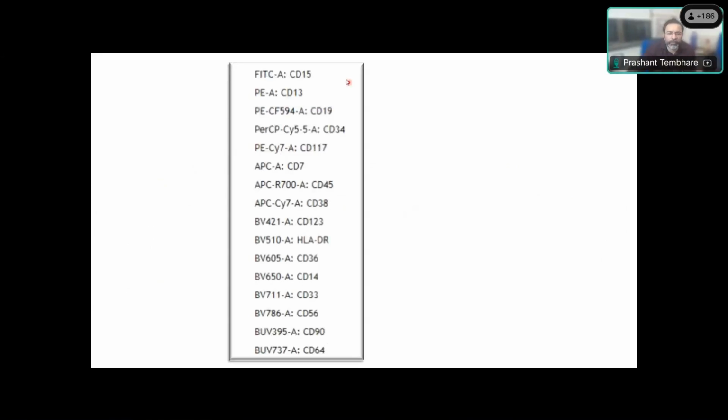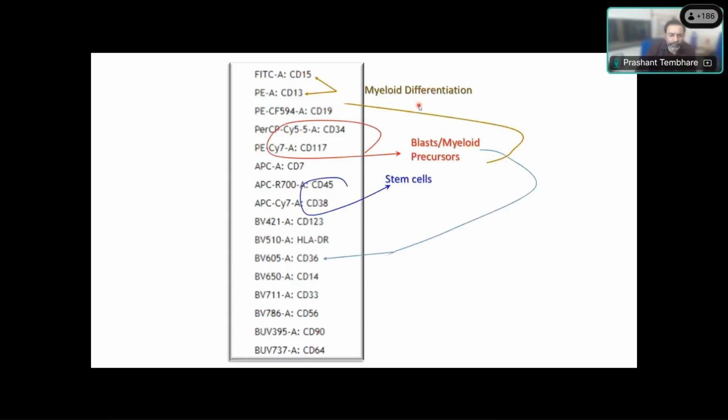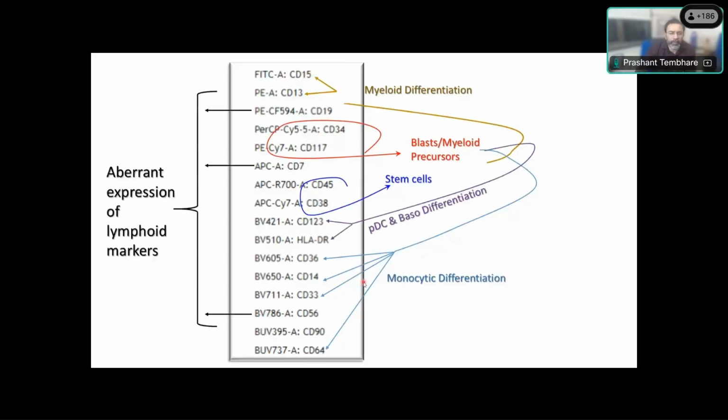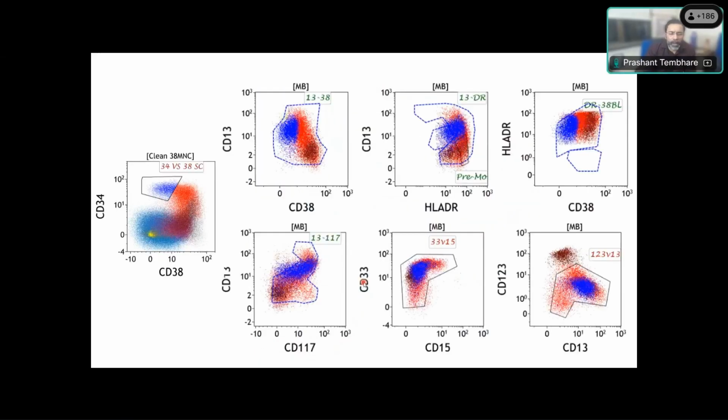Now if we use all these combinations of different markers, we can look at the maturation pattern. There are different markers we use. This is a 16 color panel where we use different markers to study these cells. Okay. Before going to the maturation pattern, I am going to show you how we use this maturation pattern in day-to-day life clinically and when we call abnormal.